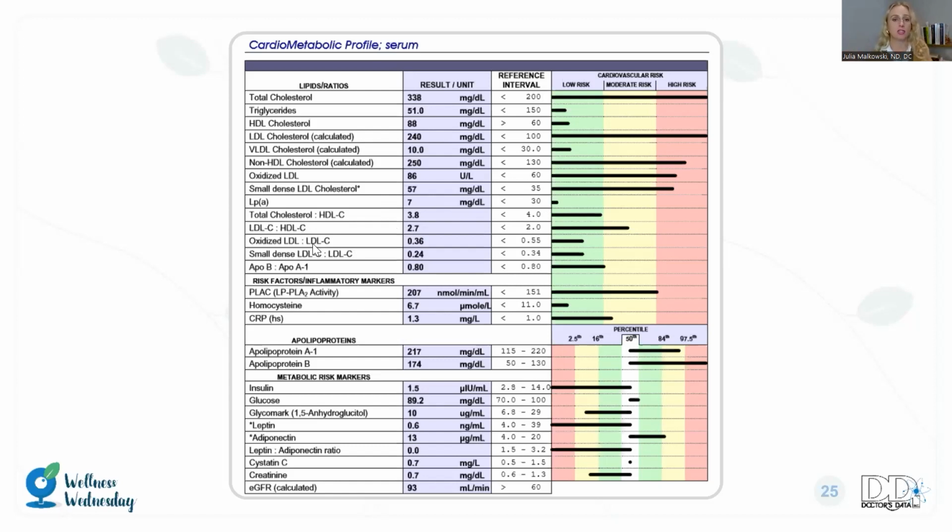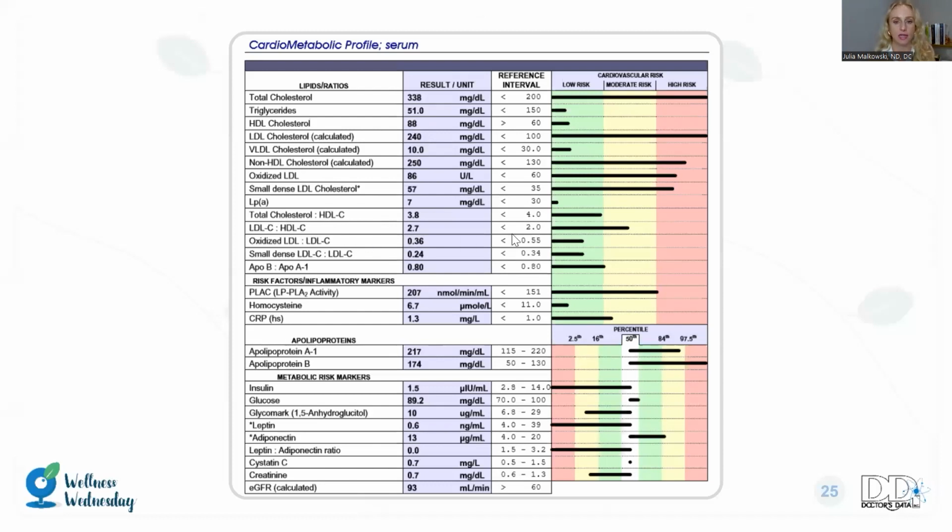But then their LDL to HDL is not too healthy because their LDL is too high and their HDL is proportionately too low. Even though that HDL is high, it's about the ratios, right? So the ratios are very important because depending on what's happening at the beginning of the report with their cholesterol, there's many different factors. Sometimes cholesterol will be within range, but you want to look at the ratios to understand what's happening with the lipids that are there. Okay, so in this example, HDL is very healthy, but that ratio is still outside the reference interval. So even though they have a lot of HDL, they don't have enough in proportion to their LDL, okay? So that's important information.